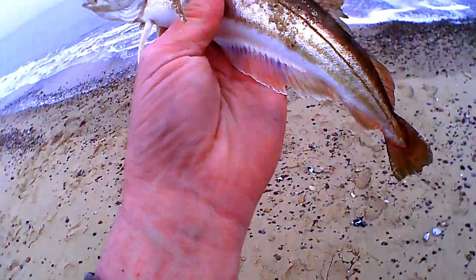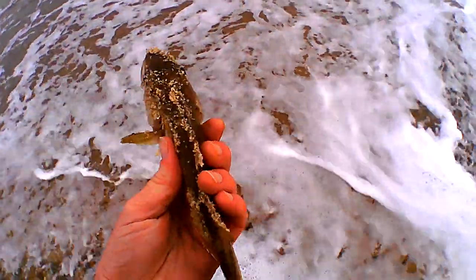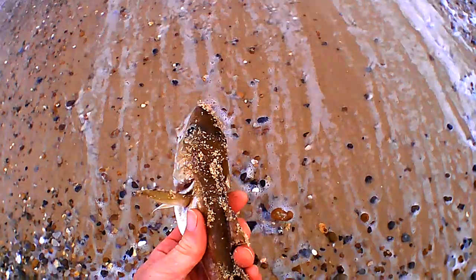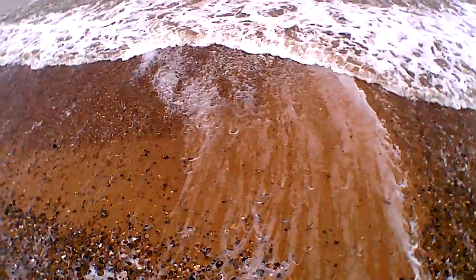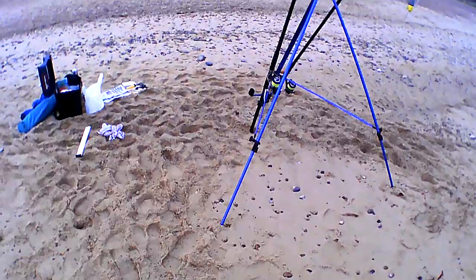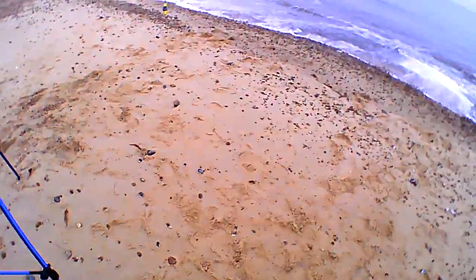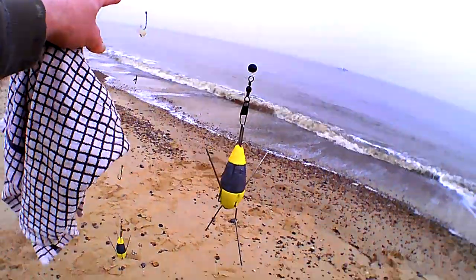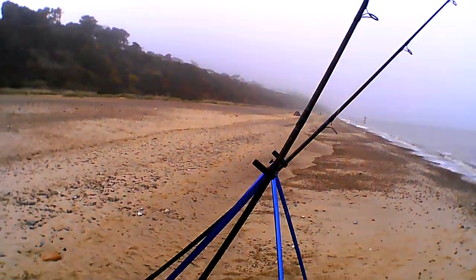Another whiting just come out. I've just measured him up. He's 31 centimetres, same as what size was just now. And he took that black, the whole black on the pulley panel. Wait for this wave and we get him the other side of that. There he goes. Yeah, he took a whole black, fresh black, frozen black worm he took on the pulley panel. I pulled the squid one in. Bit of squid still on there, the other one bait stripped. So let's get these sorted out and we're getting back in the water.